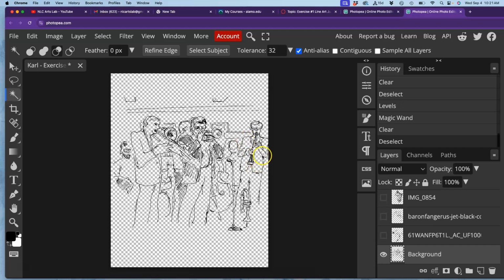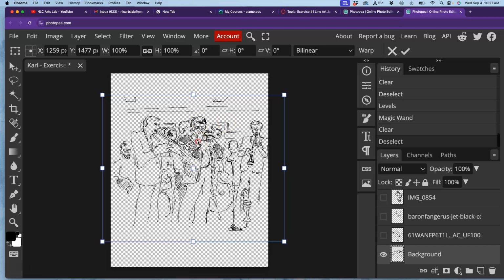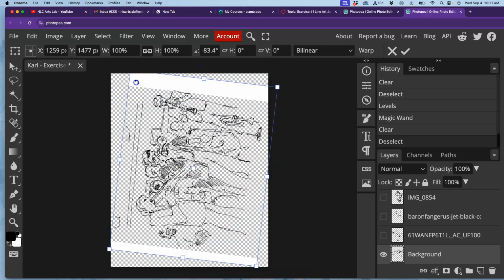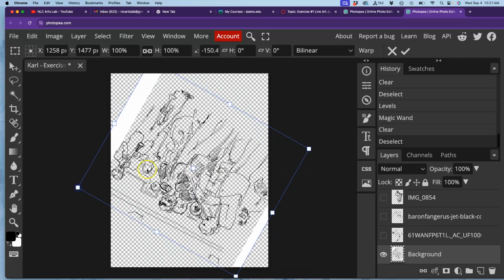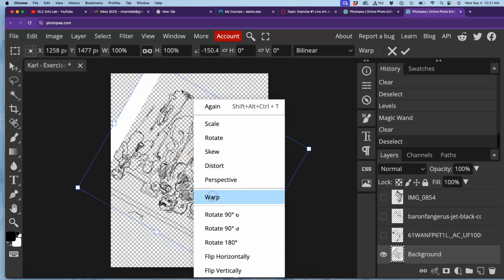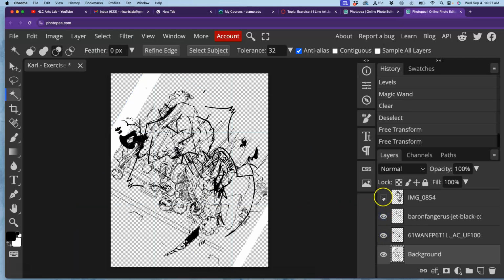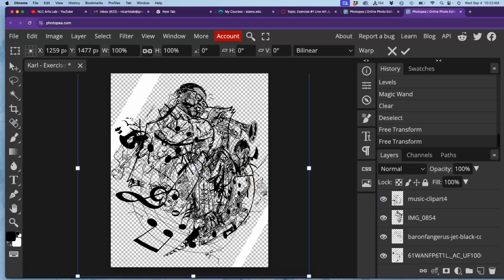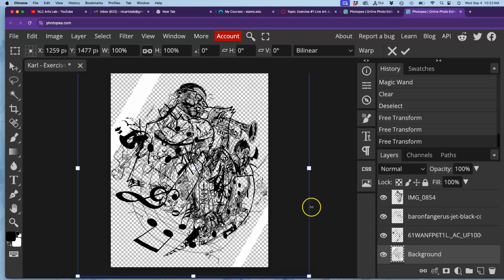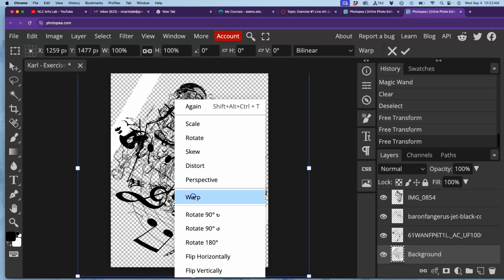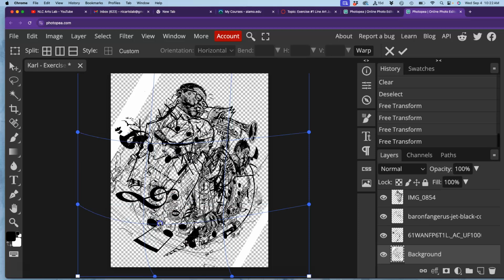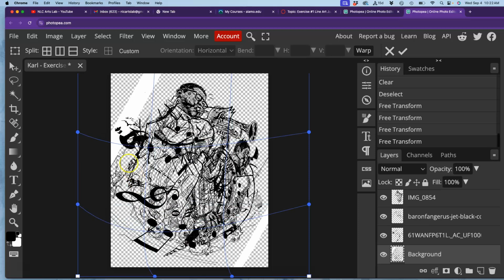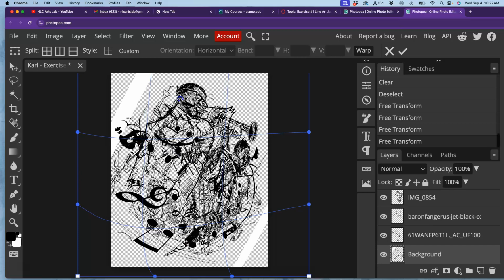And now I can do Option Command T. And I'm just going to go right to warping. And I'll rotate it first. Turn it upside down. And then warp. And this time I'm going to warp it while I see my other layers. So Option Command T. It will only affect the layer I have selected. Right click inside, warp it. Now I want to push those shapes to the other side of the music notes. Right, like that. And maybe up a little bit here as well. Get that horn there. Good.